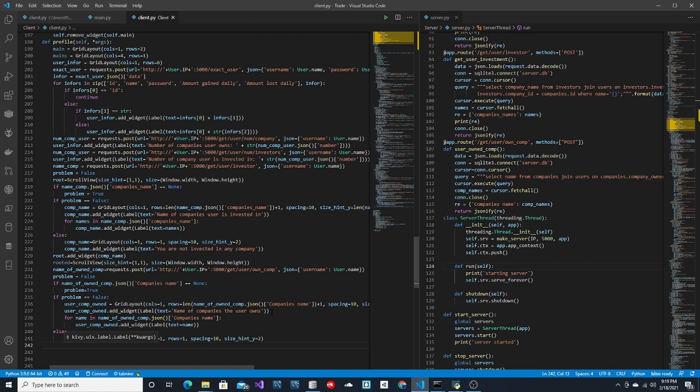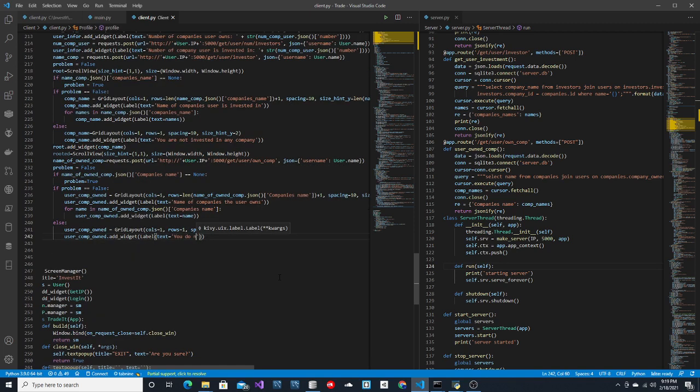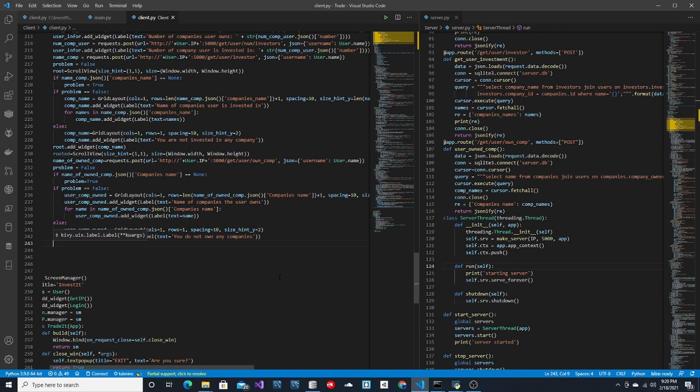But anyways, user comp owned dot add widgets, label text: you do not own any companies. Alright, and then we will say root dot add widgets user comp owned.